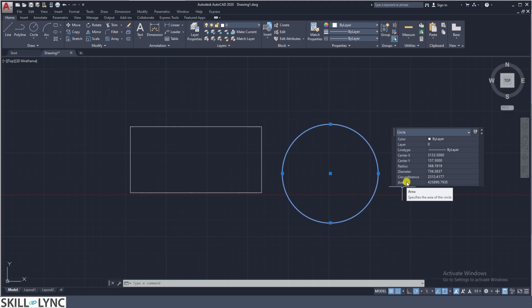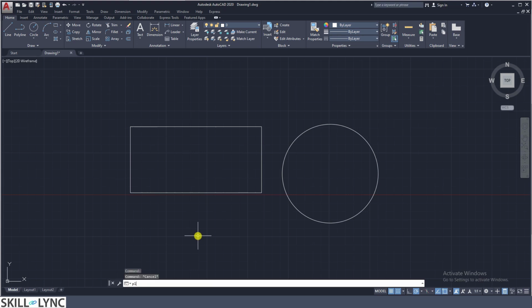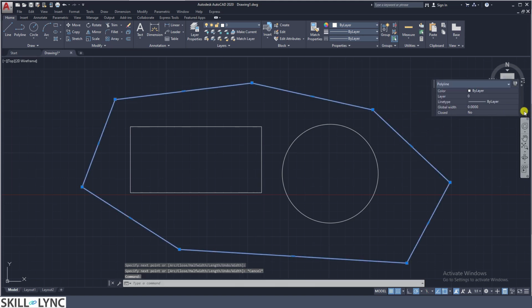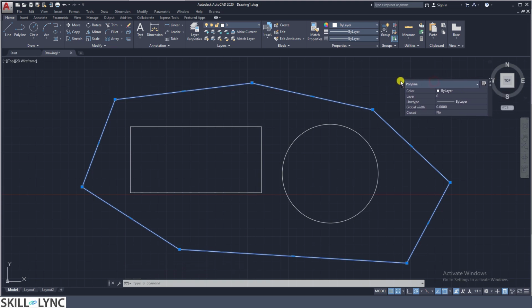So consider it's a complicated object. Let us draw a polyline. We will look into the detailed polyline, rectangle and polygon towards the end of this session, but let us quickly draw a random shape. Consider this is a boundary fence of a playground. So what is this? This is a polyline, and the info pertaining to this.